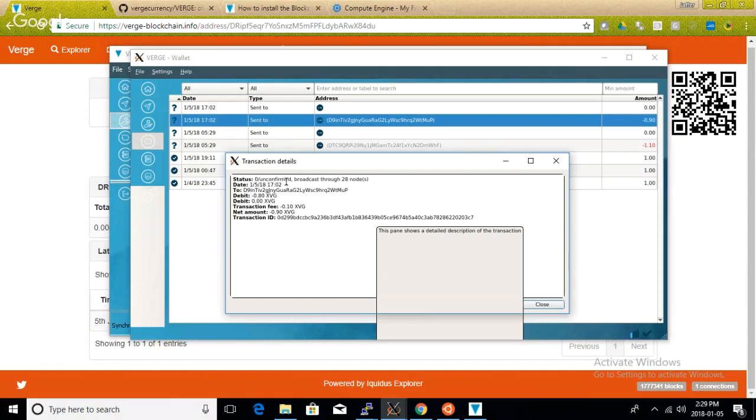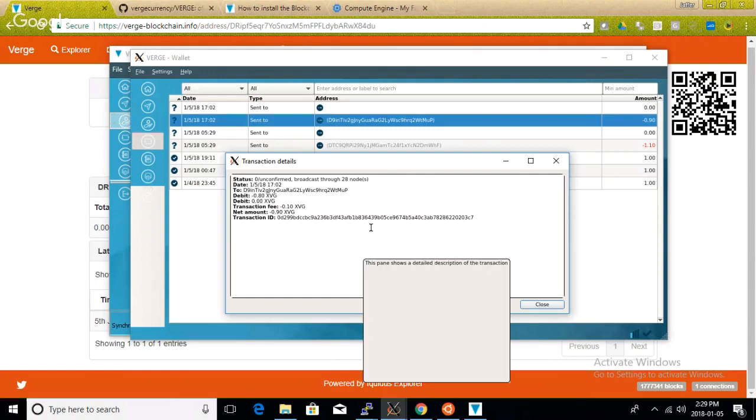The reason is that the node I have sent it to is not up, so there's no confirmation yet. Because there are not that many nodes to exchange this, it takes some time for the transaction to be received, and that's what's happening right now. But hopefully, with more and more people running this protocol, it will show up sooner.